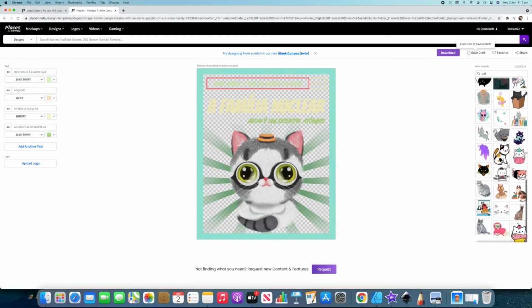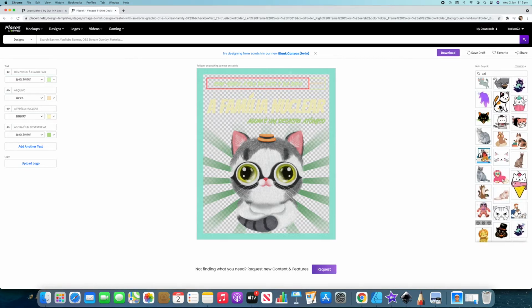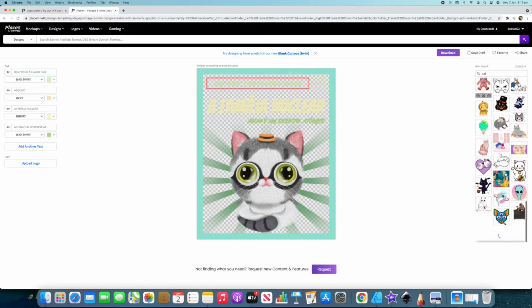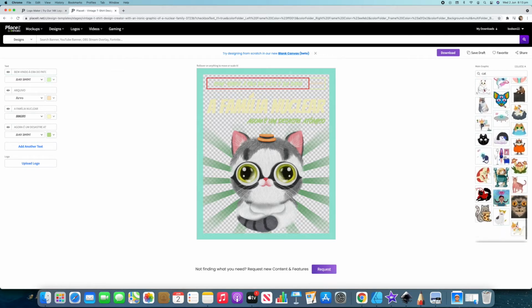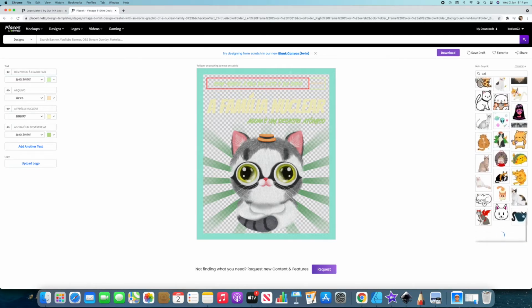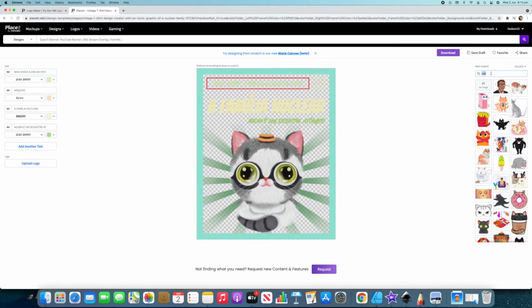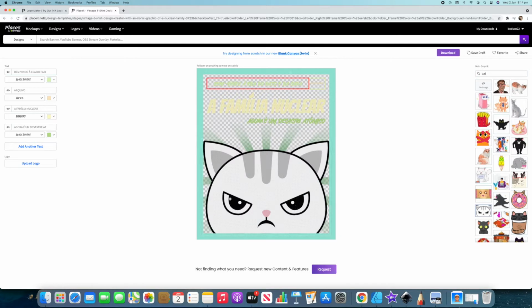And as you can see, even just for cats, there's so many different ones here. And all of these are able to be used for commercial use. So you can sell these guys. Look at all these, just for cats. And that's just searching one thing, so it goes on and on. Then you would have dog and whatever other niche that you're into. So then we could go through and customize all that.